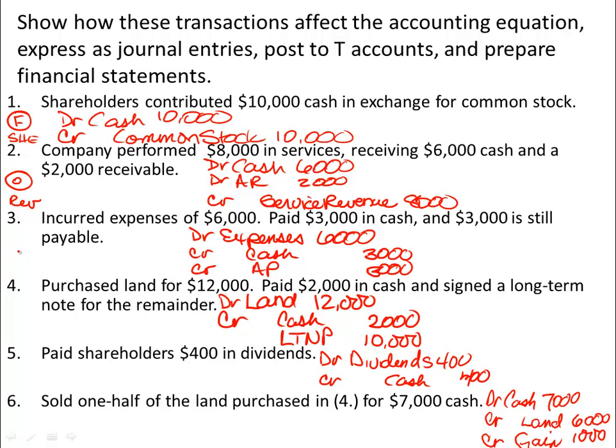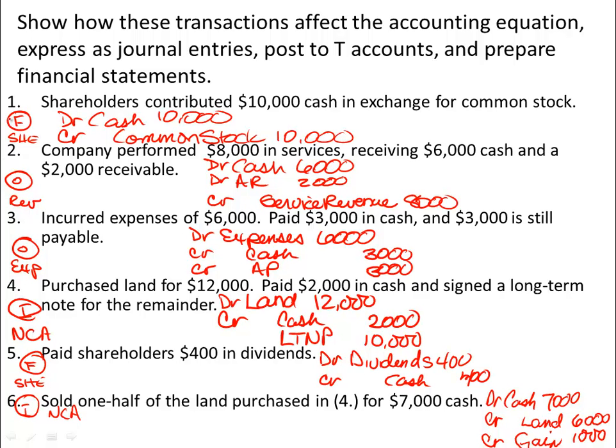In number 3, since we're talking about expenses, expenses are the day-to-day operations, so that's an operating activity for using cash. And in number 4, because there's land involved, that's a non-current asset, and non-current assets means it's an investing activity. And number 5, dividends, is a shareholders' equity account, so yeah, you got it, financing. And in number 6, since we sold half of that non-current asset land, that's going to be an investing activity, because it's a non-current asset, isn't it?